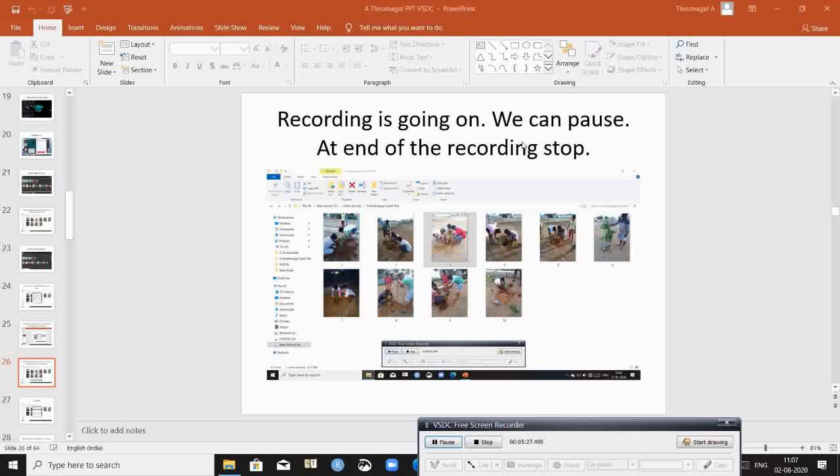If you want to pause in the middle, click on the pause button. Then you can start again. At the end of the recording, you can click the stop button.